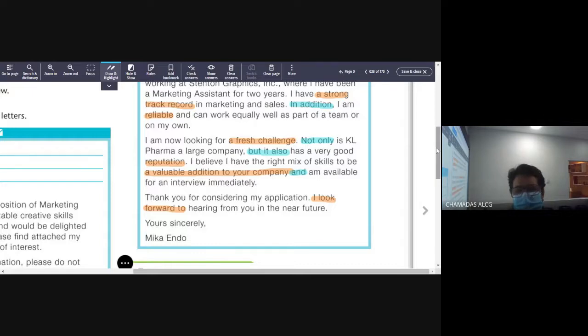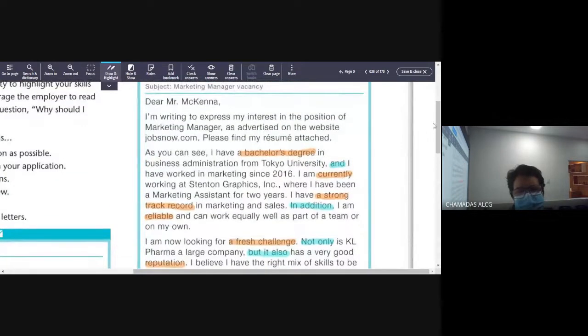Yes, I guess we found, as you can see. As you can see, it's not really an addition linking word. We are just focusing on addition, the ones that add information. Here, it's just the beginning of a sentence just to make it flow, right? So as you can see, I have a bachelor's degree in business, so it's not really addition, okay?